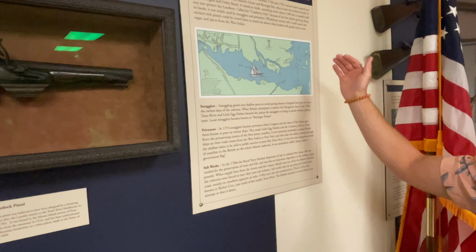So with William Dillon losing all of his things, he becomes obviously very angry and frustrated, and he essentially commissions the Loyalists in New York to sail down the Atlantic Ocean through the Barnegat Bay and have an act of vengeance against those in Toms River for stealing his stuff.